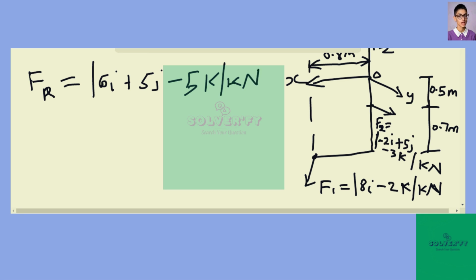Then if you are to look for the couple moment, the moment, let's just call that one M. To do that, we'll multiply the position vector based on arrow 1 from point O with the force F1, and add it to the position vector based on force 2. So the position vector is arrow 2 times the force 2. So we'll add them together. We'll multiply these two and this other component and add them together.